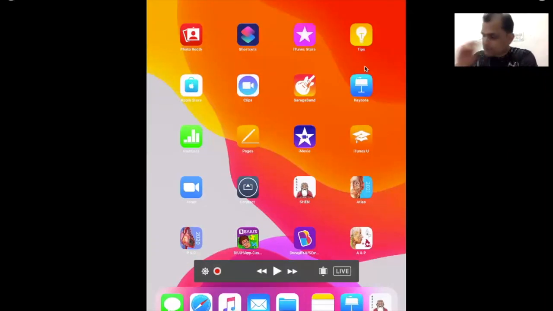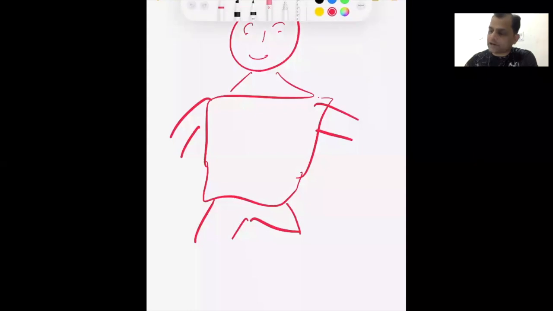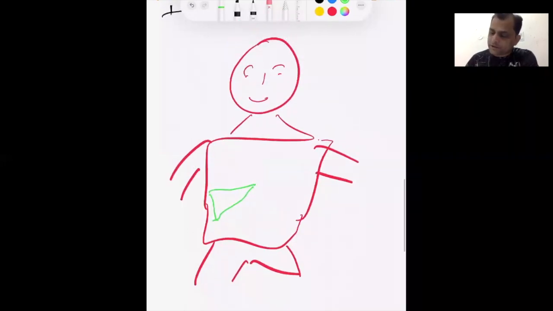The liver resides in the right side of the body. And the liver meridian, we have learned the liver meridian. When we see the internal pathway, the internal circulation of the liver meridian, it crosses the eyes and reaches the top of the head.